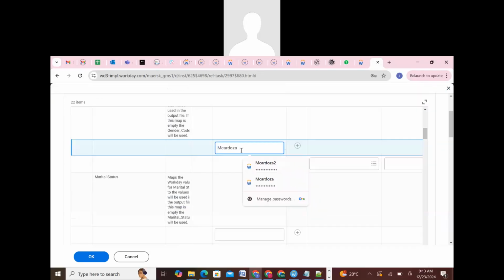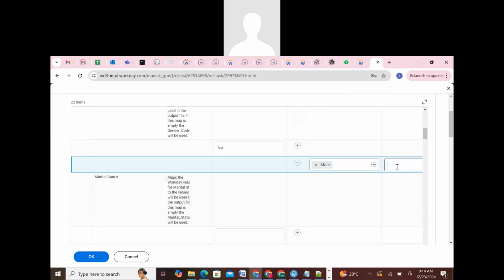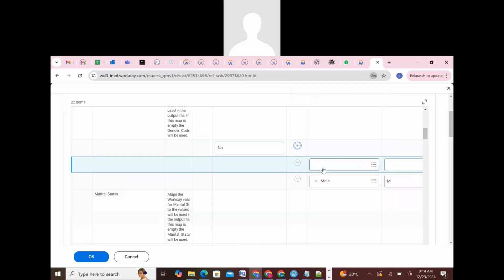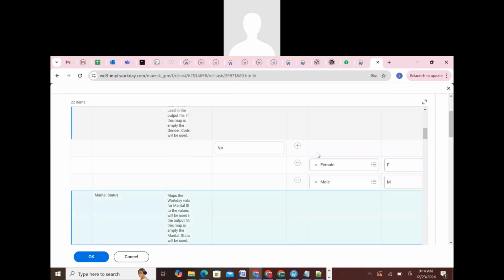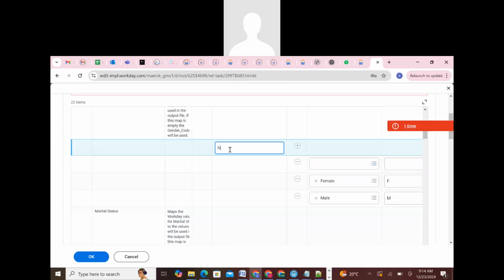For example, for male we're going to print M. Female, we're going to send F, guys. If other than male and female we get not declared or empty, it prints NA by default, guys.